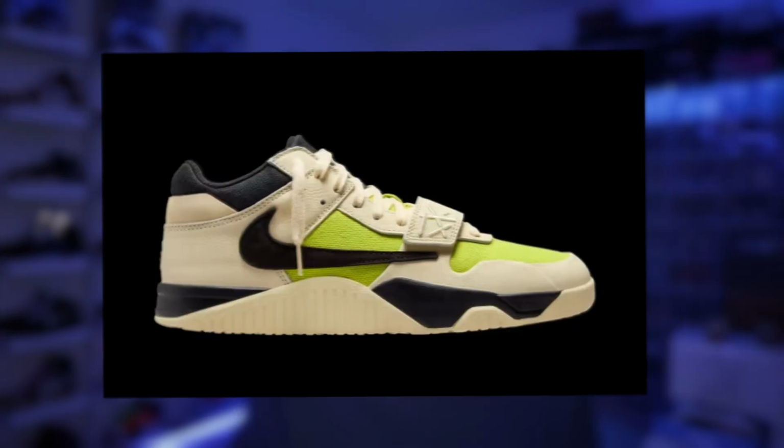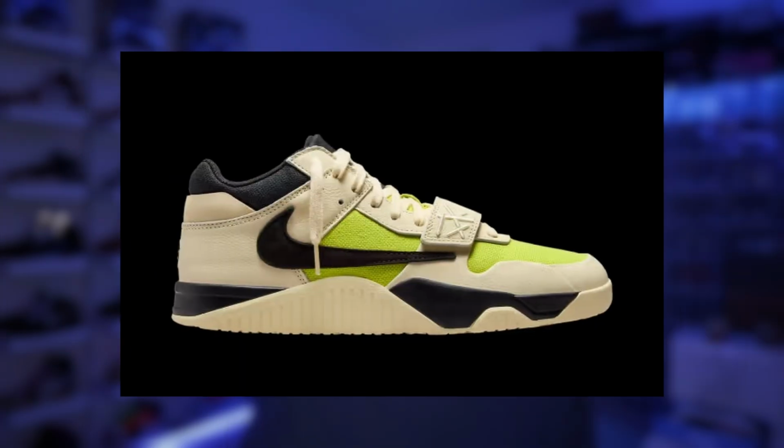But yeah, all right, so now the big dog, Jordan Jumpman Jack BRED Cactus, dropping on April 30th. I actually thought this was a placeholder date because we didn't have any stock just a few days ago, because it's the last day of the month and the month has already been crazy. I just thought this was going to be delayed, but no, this is dropping. Although we don't see it on the sneakers app yet. If you check the sneakers app, you won't see the sneakers. So maybe something will happen before the 30th, but I doubt it.